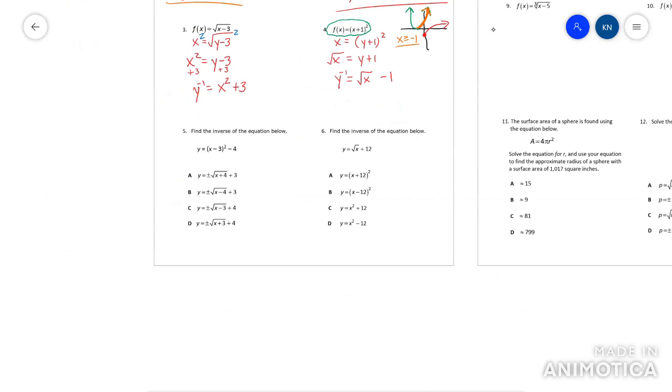Okay, moving right along. Find the inverse of this. Switch your x and your y. So now you're looking at x equals y minus 3 squared minus 4. Add 4. Cancel the square by rooting. And then add 3. Now when you add 3, it has to stay outside, I mean outside of that root. So it looks like this: x plus 4 is in the root, and then the plus 3 is outside. So my answer here would be A. And yes, you need your plus minus as well when you root something.